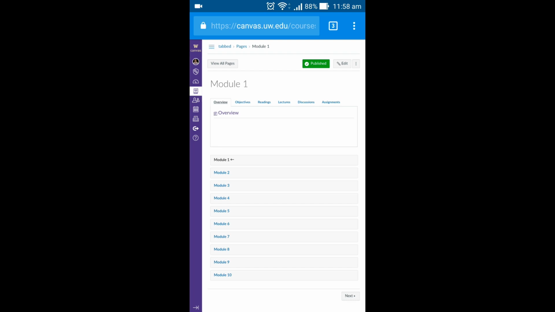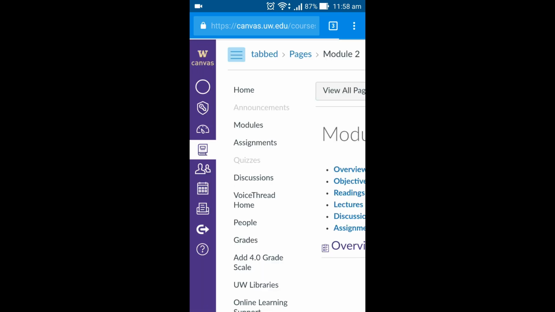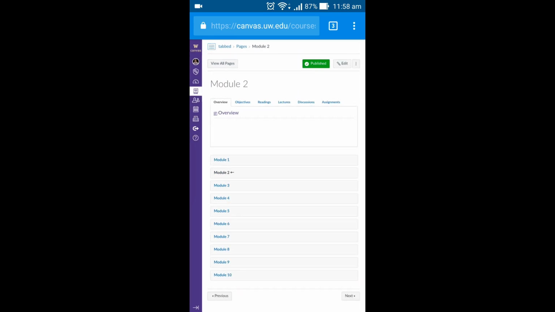But you'll also notice that the menu that was on the right-hand side is now rendered at the bottom. So it scales down to the small screen size quite well. I can go to another module from that menu. Of course, we're going to hide the menu there. And then you can see that once again I have all of the tabs going across the page. So when we look at our CSS rendering correctly, it does render correctly, at least in the Chrome browser, and I believe it renders correctly in the Safari browser on the iPhone, but it does not render in the student app.